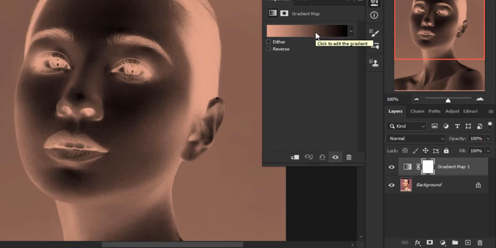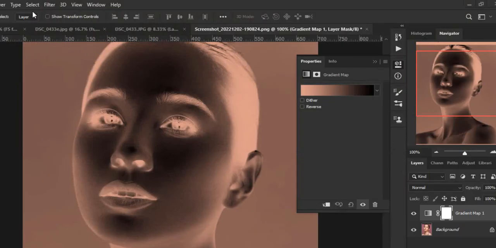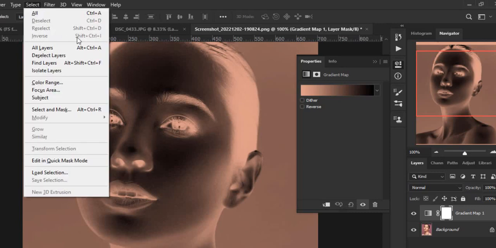Okay, so from the image right now you can see that it has been masked out. So all we need to do is, on this adjustment layer you have here, the white one, inverse it so that this white becomes black. All right guys, so when you try to inverse through the procedure of going to select and using the shortcut Shift plus Control plus I, it's not going to inverse, it's not actually going to do what we wanted.